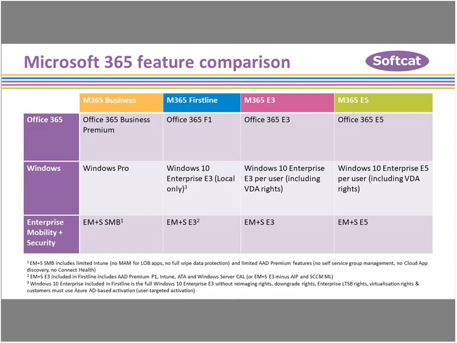And Aaron, there will be some more clarification as we move through the slides later. We'll make sure these slides are available as well. This is the page that we'll probably zip back to a couple of times. It tells you what you get if you purchase first line or E3. And then as we move through the other slides, you'll see what Office 365 F1 includes versus E3, and the same for Windows 10 Enterprise E3 versus E5.